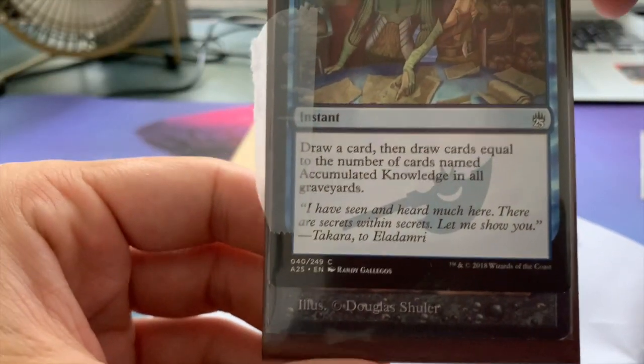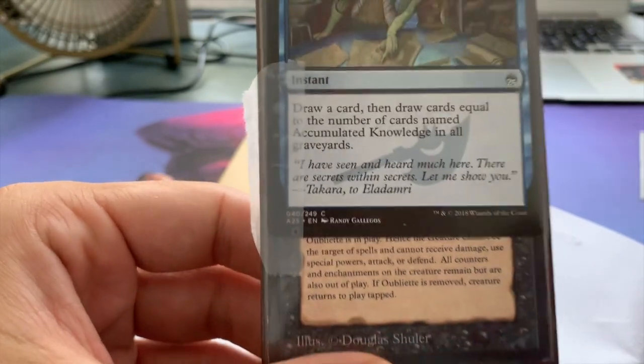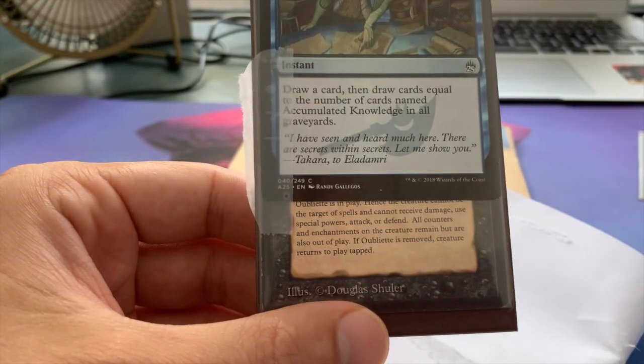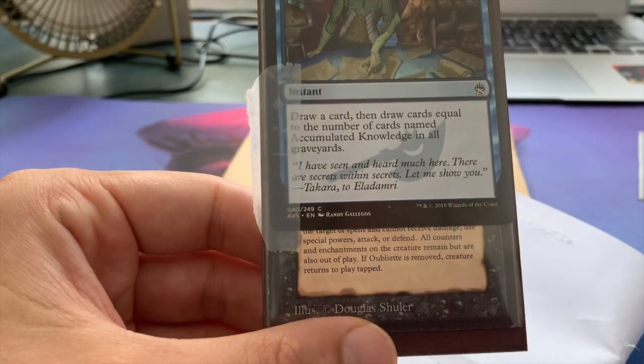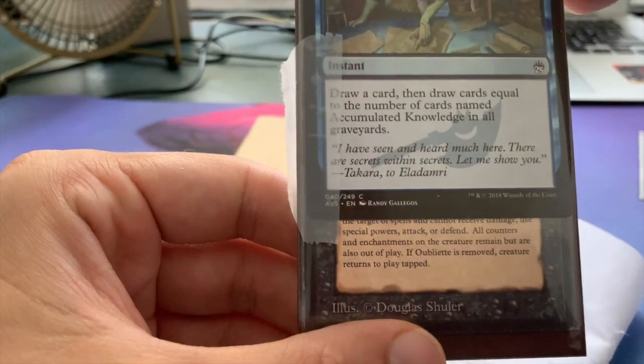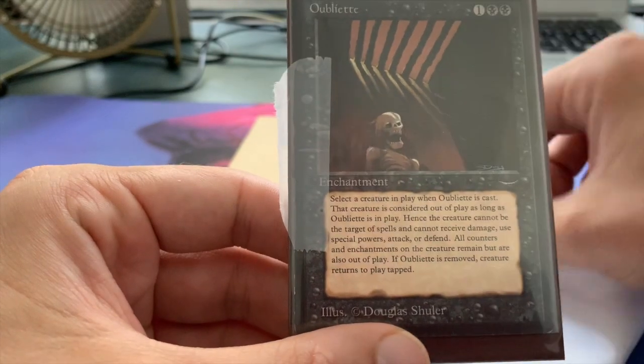So we already see it's a black card by Douglas Schuller. There's a lot of text. I mean, probably people are already recognizing the card right now. Let me know in the comments below if you already know what card it is. Actually, ooh, it already said it, didn't it? Anyway, there is a lot of text on here. This is, of course, the Oubliette.